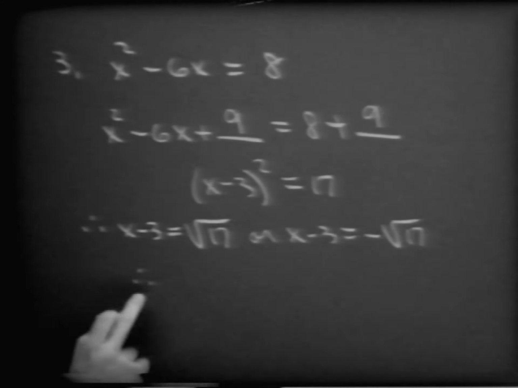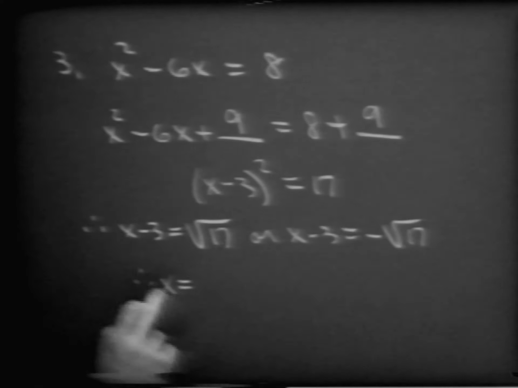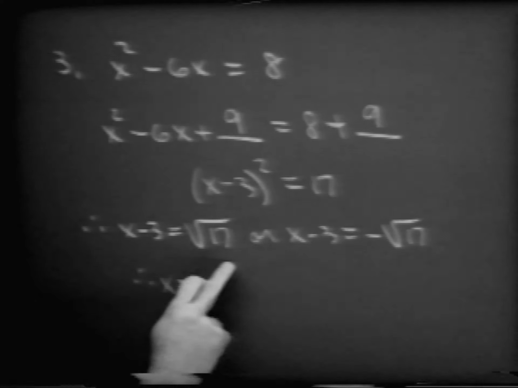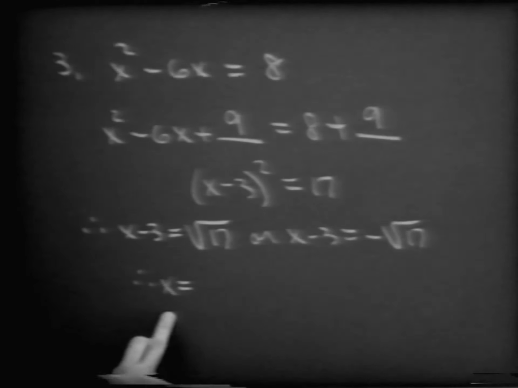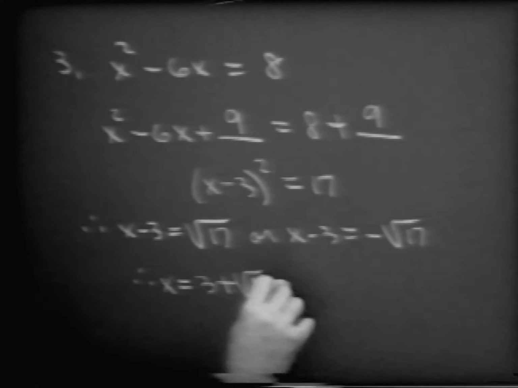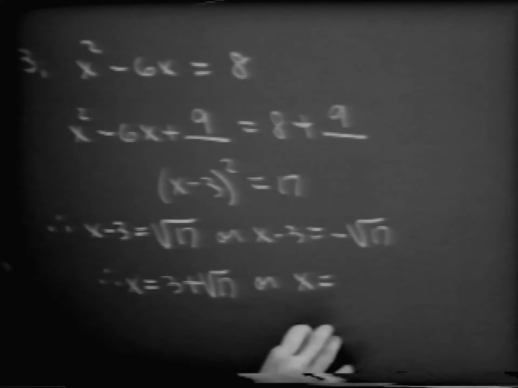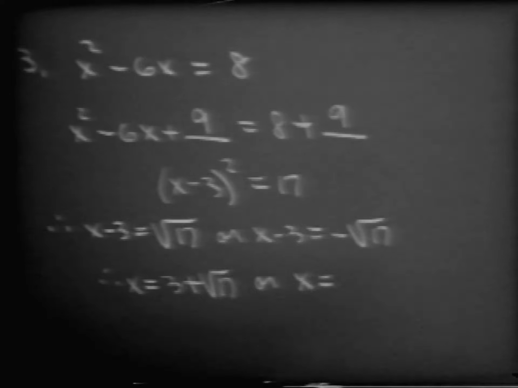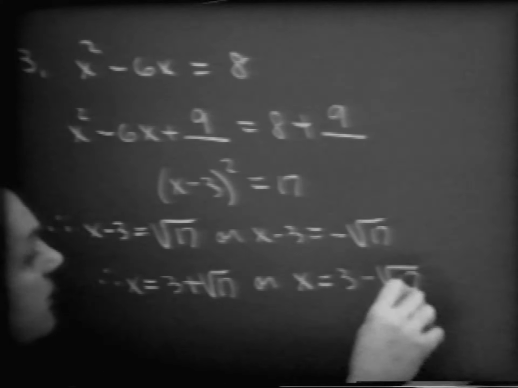Therefore, what is our conclusion about x? What can we say here about the number x? X is equal to, all right, well, all we need to do here is to add 3 to both sides, and therefore x is equal to what? Anyone, Chip? 3 plus root 17, or here we have what? X is equal to, this would then read, Ron, 3 minus root 17, okay?